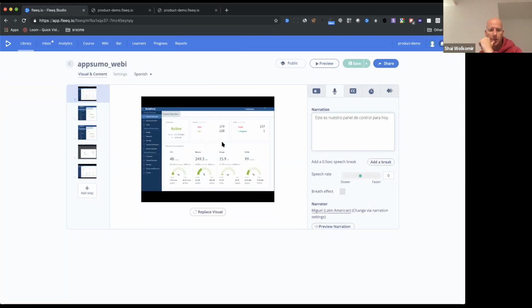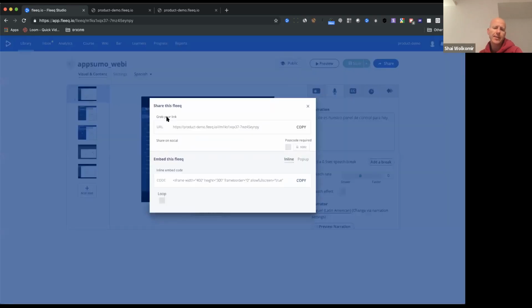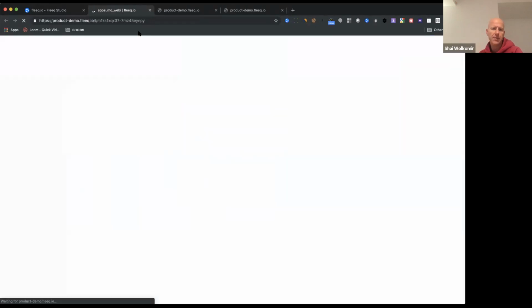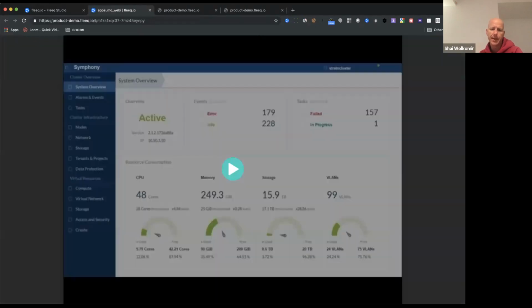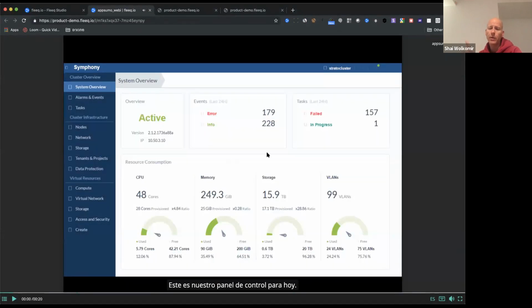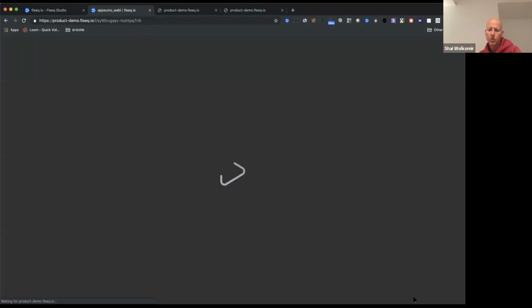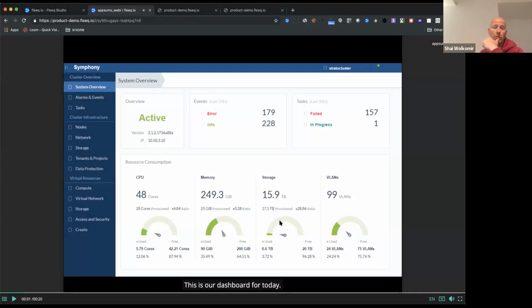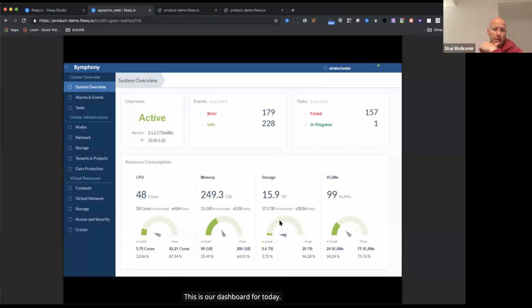How have your clients used the Fleeq tool? Great question. The use cases of Fleeq vary. In most cases, you're thinking of explaining digital assets, which makes a lot of sense. By the way, this is the Spanish one. As I've mentioned before, you can switch between English and Spanish by clicking on the right side. This is our dash. You can switch between the languages, and you can make multiple languages.